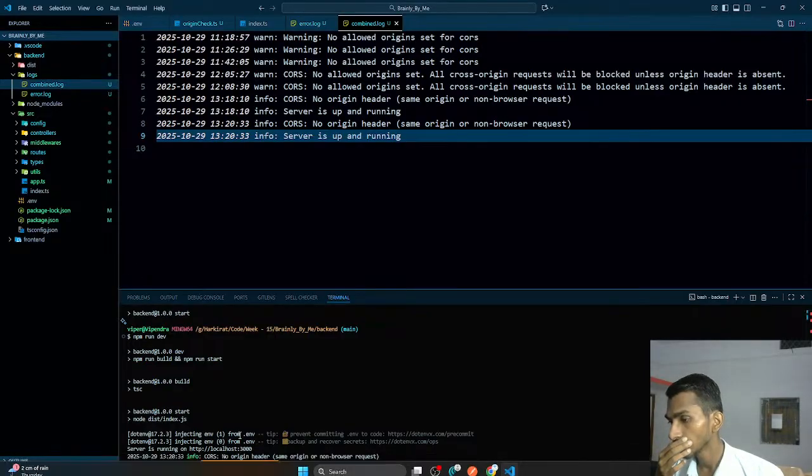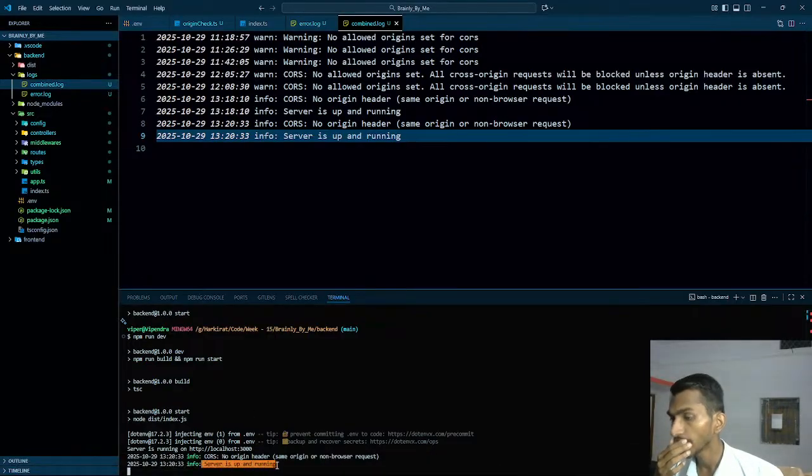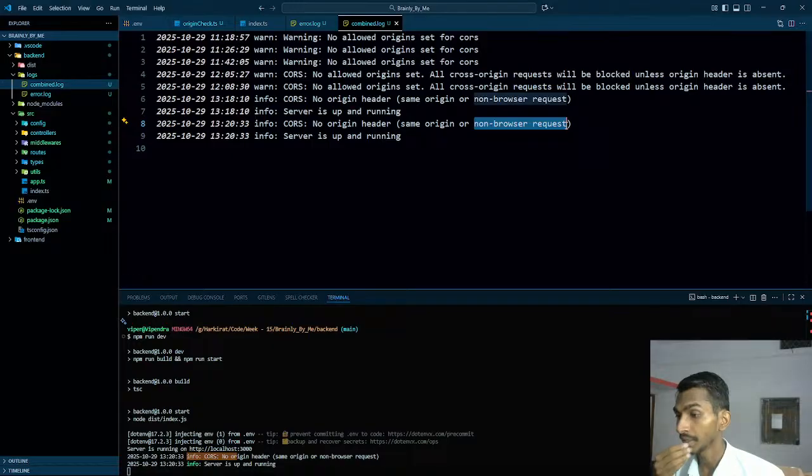If it is saying the server is up and running, it is from the health route that it is giving me this message, and the CORS message is from the no origin set. That is actually a non-browser request, so I didn't get any origin. That is the reason behind that. And this message I'm getting from here.